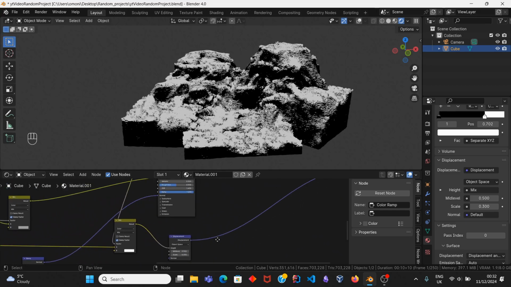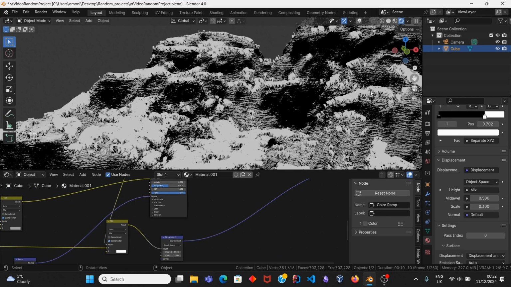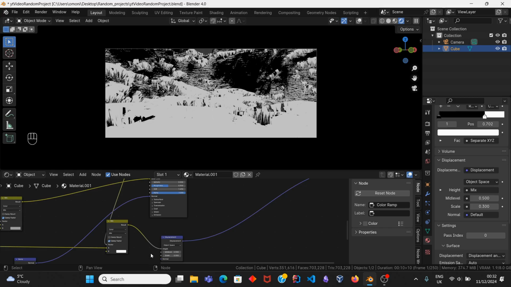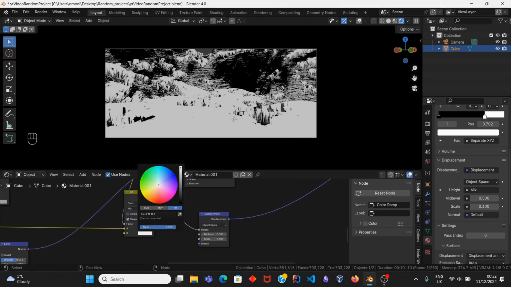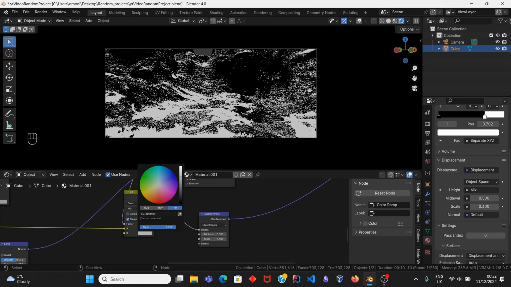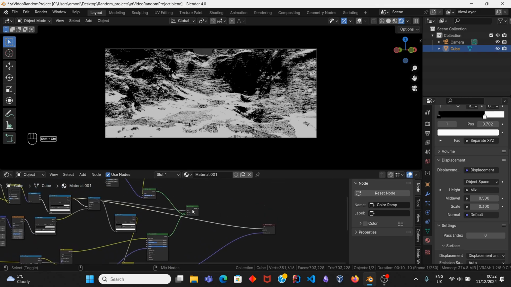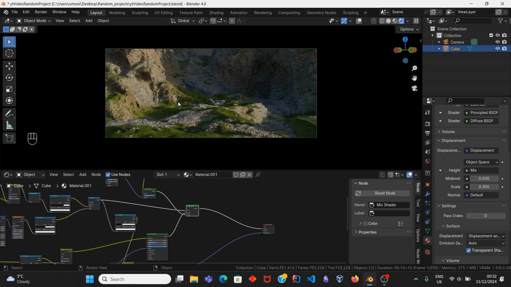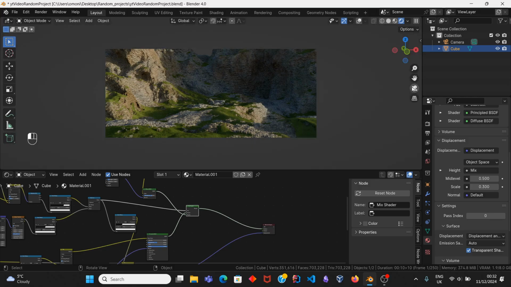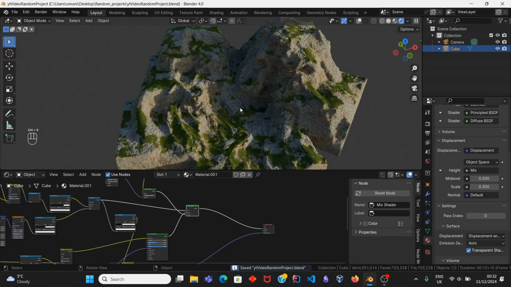So now to change this, because now it looks really weird. Like we've got this patch that's just sticking out. So we're just going to bring this value down till we get something that feels normal, right? So for me, it's around there. And then we can plug this in, and of course now you can see we've got our normal grass patch back. Now this does, however, mean that we don't get that displacement on the grass, but we can add that back in.